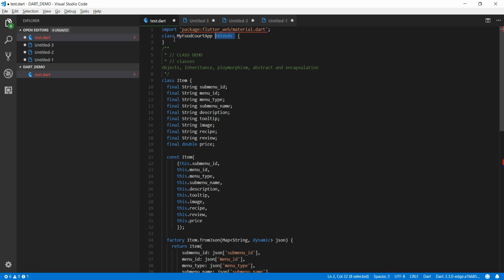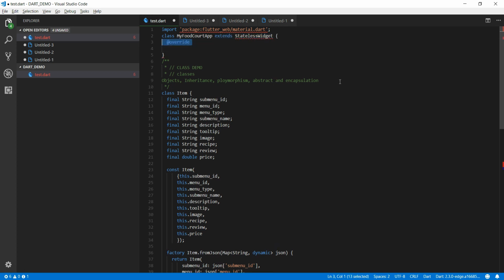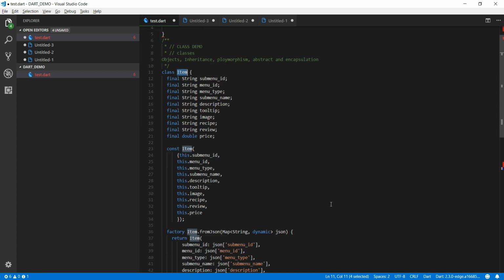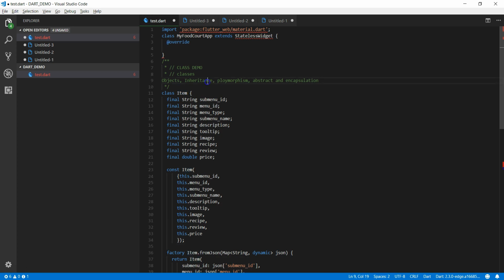I want to show you, suppose you create a class, and then I'm talking about inheritance now. If you want to create a subclass of item, so suppose you want to create another item which is of something different, you can just call the item and you don't need to recreate all of this over and over again. That's called inheritance. Inheritance means you get the behavior from your parent class, and then it becomes your own. So you don't need to go and recreate all of those methods again.